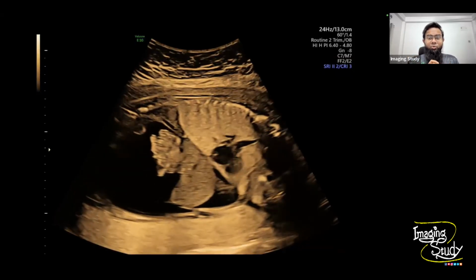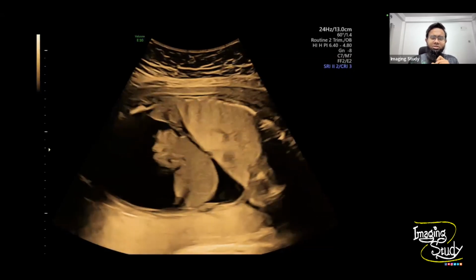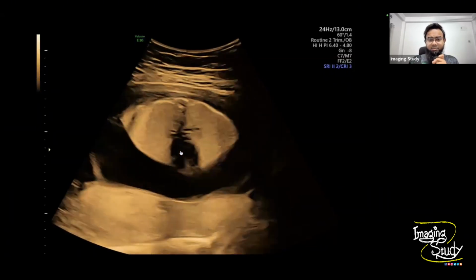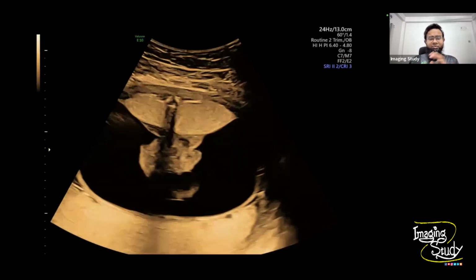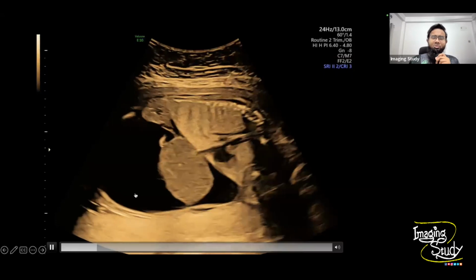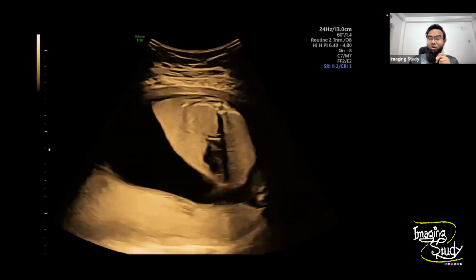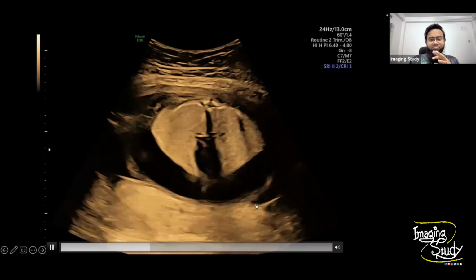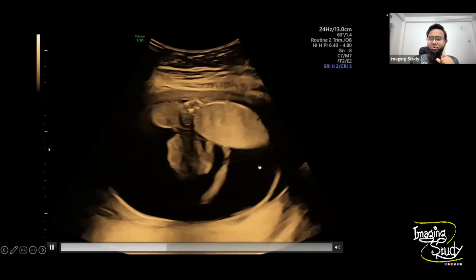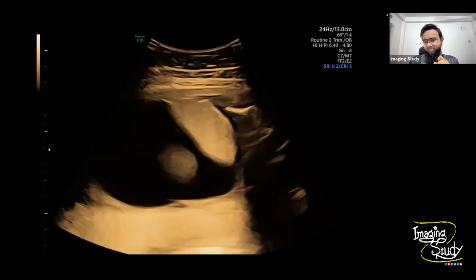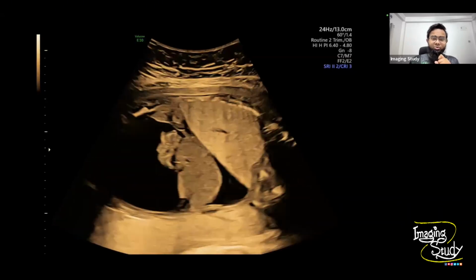And yeah, it's pumping good, but it's not in a good situation because it's a little bit compressed. You can see it's small in size. So there are lots of different findings here. You can see a huge ascites over there. Surrounding fluid, I can see the amniotic fluid doesn't look quite normal. It is already having some oligohydramnios. So the condition is not very good.